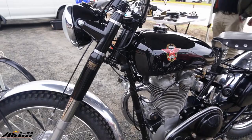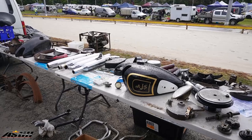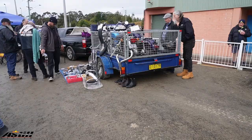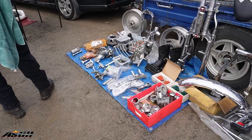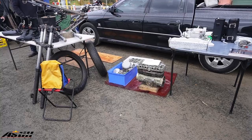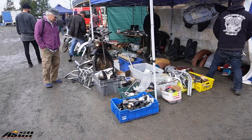Nice Matchless there — my mate Tony Ray learnt to ride on a Matchless 500 and he was only a young fella. There were a few traders — the polishers and those sort of guys — but then a lot of bikes for sale, all sorts of bits and pieces, a little bit of bling, and a lot of rusty old hard parts that you need to actually assemble something you're starting on. For people that know what they're looking for it's probably gold, and for someone that's got no idea they're walking along thinking 'what's all this junk doing here?'